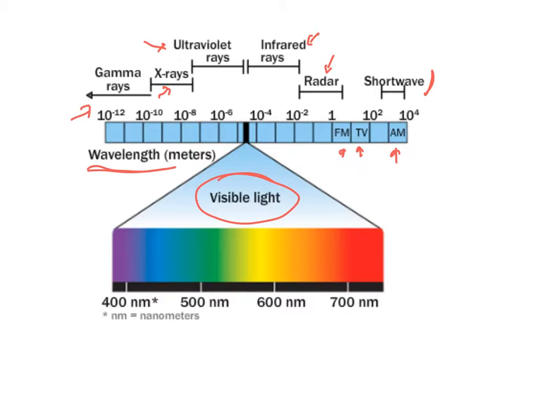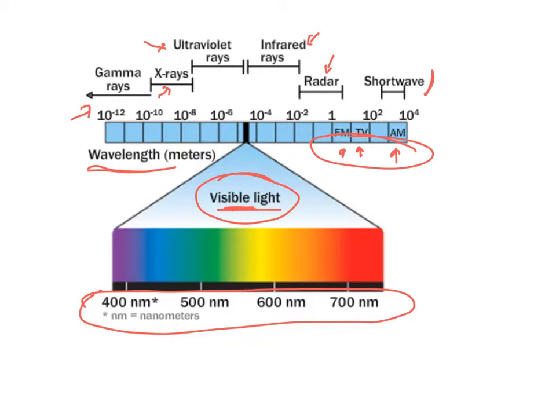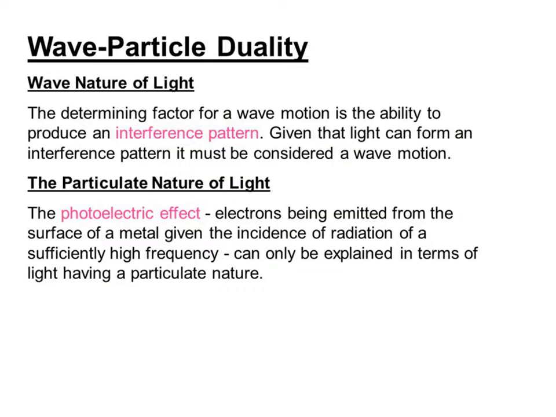For visible light, notice that our spectrum is down here from about 400 to about 750 nanometers. Those with the shorter wavelengths are going to be your purples, and our longer wavelengths are going to be our reds. So the entire electromagnetic spectrum is here. What we're most familiar with is going to be our visible light, and then, like I said, some of our radio waves as well.